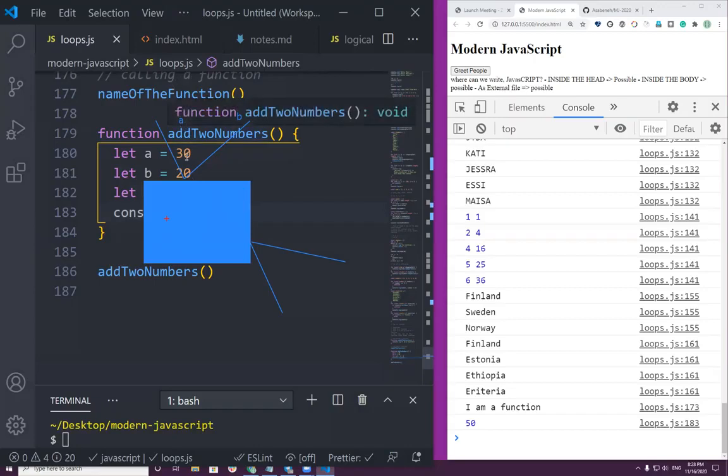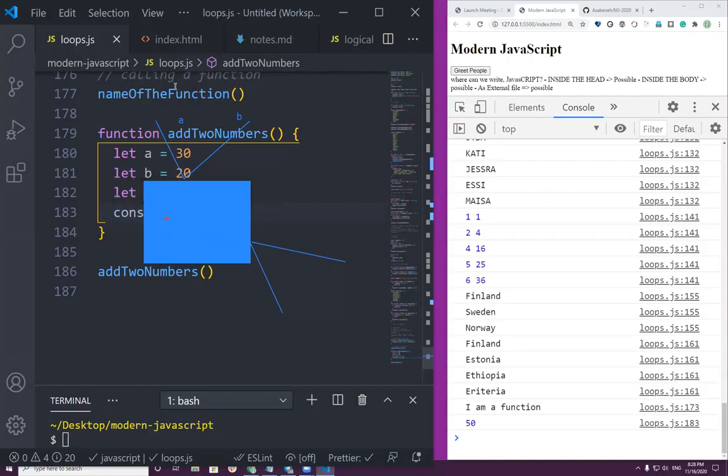So if A is 30 and B is 20, what do you get here? Yes, that's great. So our machine just simulates this example. This is a very elementary example, but this is how a function works.